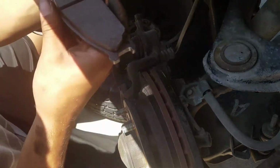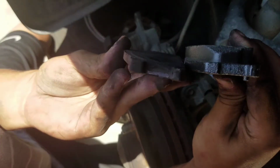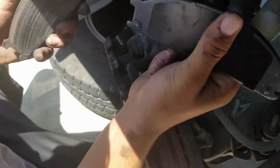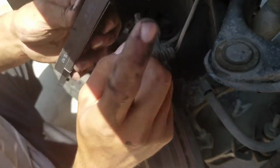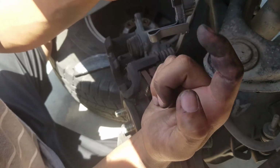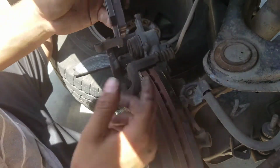And you guys can see the difference of the brakes. How can I show you? I don't know if you guys can see, but this one's good and this one is not. This one has no meat. This one has meat. And then this thing right here, pretty much what it does is when these get worn out, this scrapes on the actual disc, so it lets you know that you need new brakes.